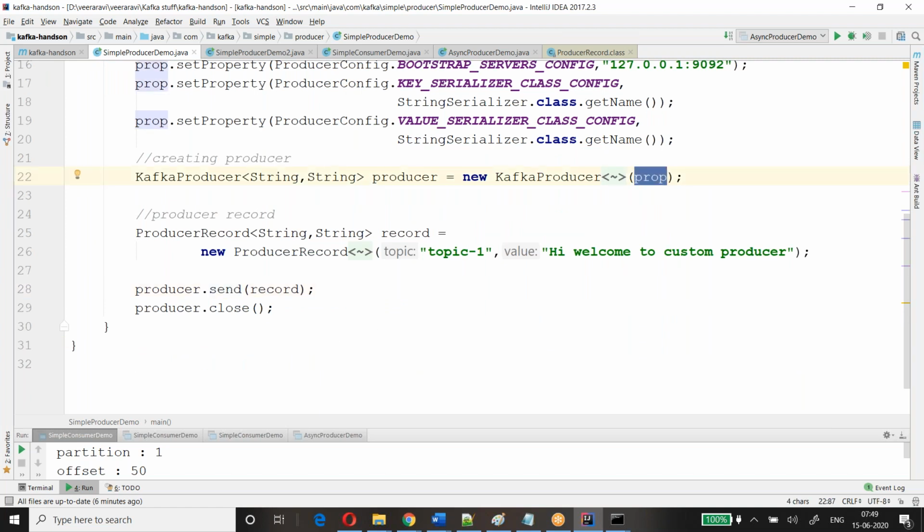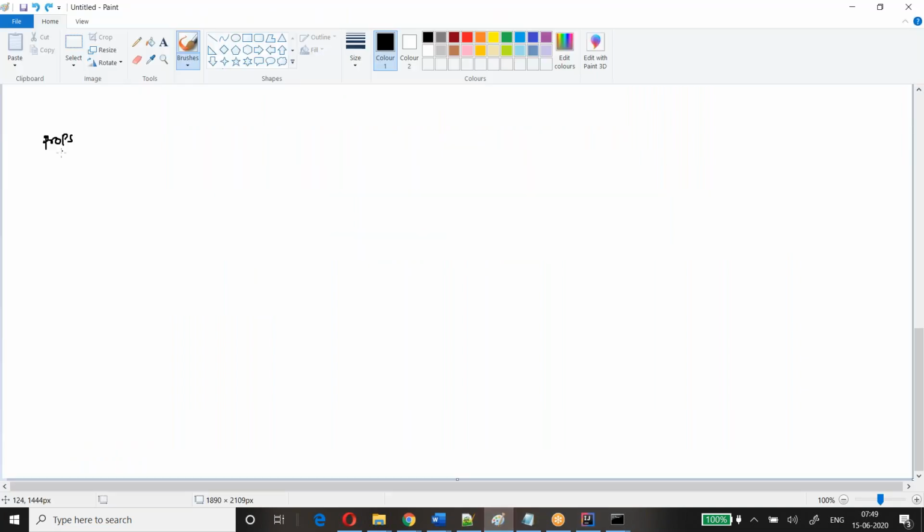If you look at this closely, first we have created the props. The properties are something like our bootstrap server.